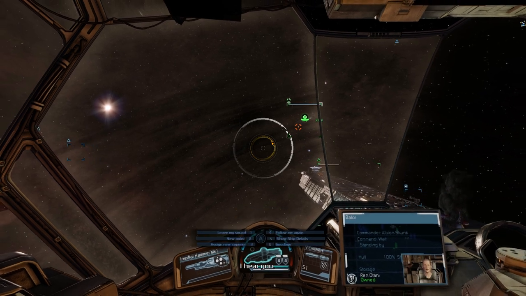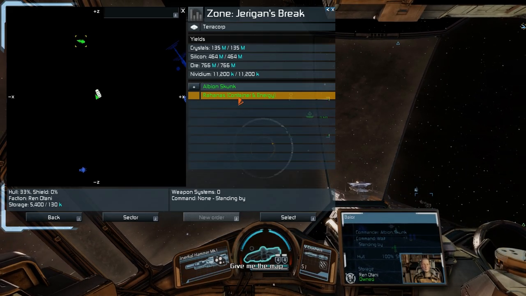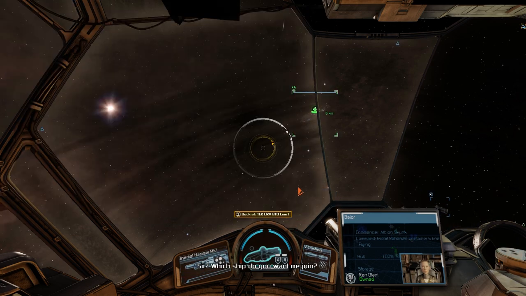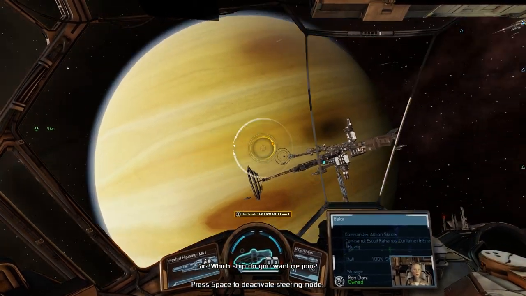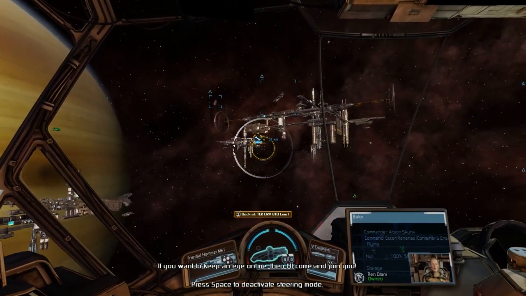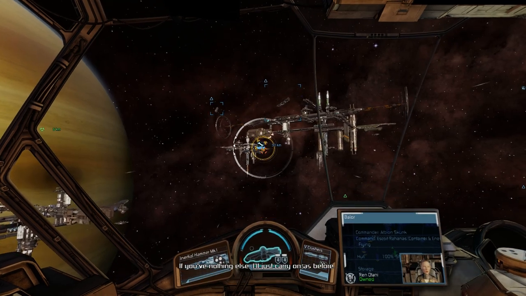Alright, let's see. I hear you. So after settling me in here, you want me there? Give me the map. Let's select a station or ship with a commander. Sir, which ship do you want me to join? Yes, Captain. We are putting you in contact now. If you want to keep an eye on me, then I'll come and join you. If you've nothing else, I'll carry on just as before.